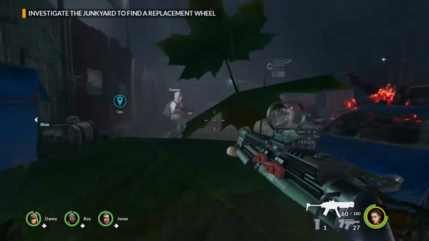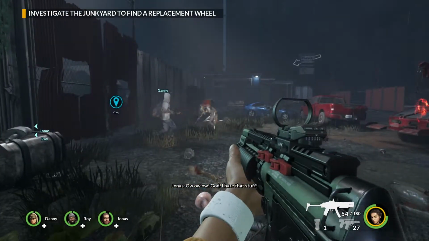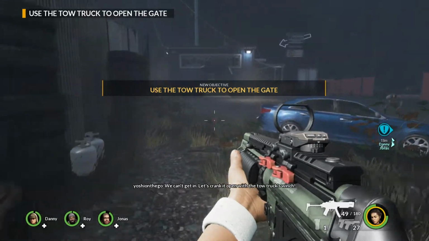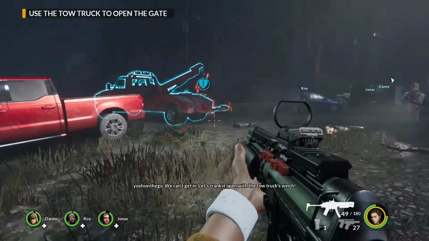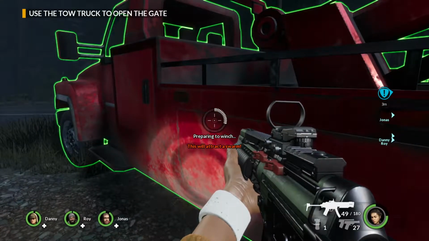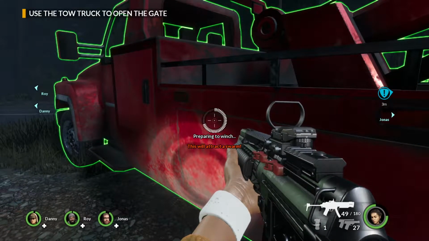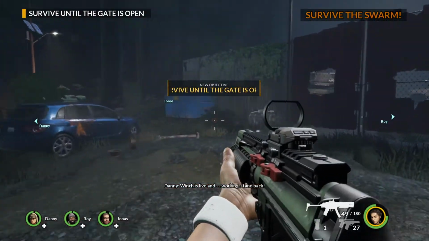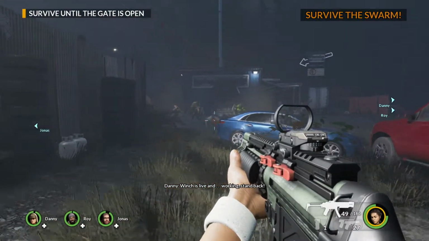Yeah, the melee is actually grenade. The melee is on the right side. So that's cool. Can't get in. You just tow truck to open the gate. Winch. There it is. Oh, grab the winch. Oh, never mind. Winch is live, man. Working. Stand back. Oh, man.